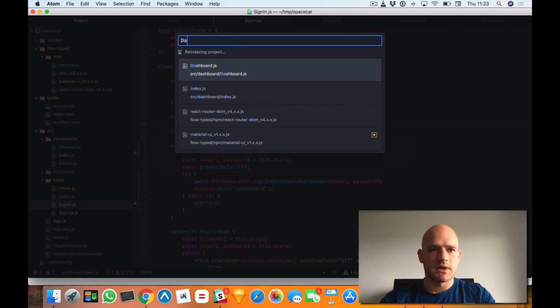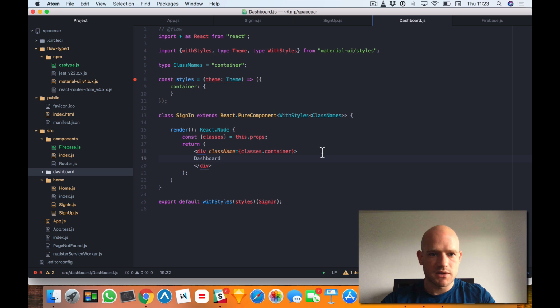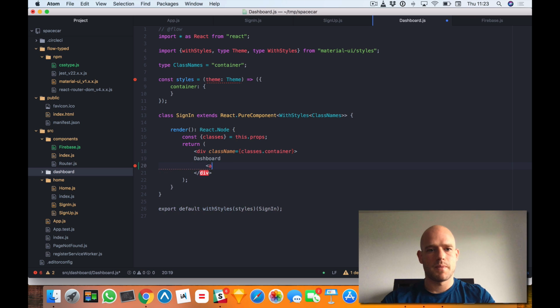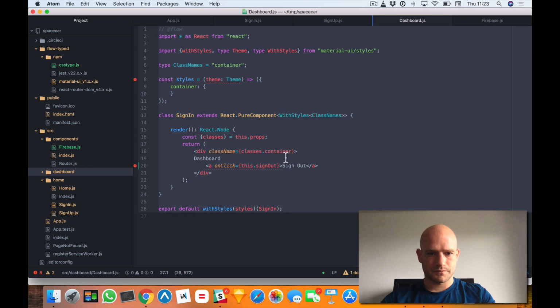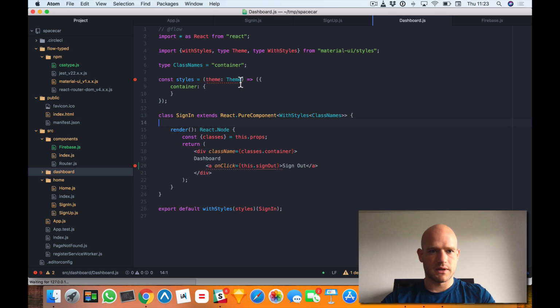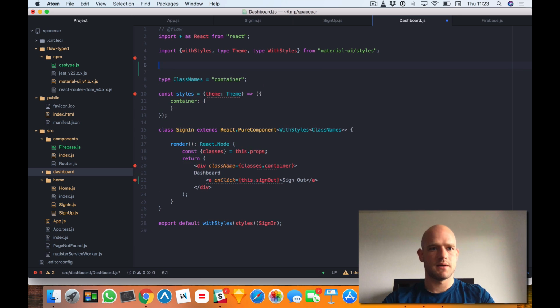Maybe now in dashboard we can add the sign out button. Sign out. I need to import Firebase.